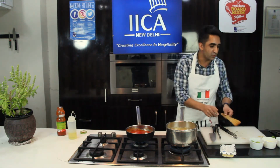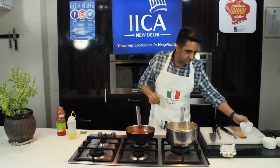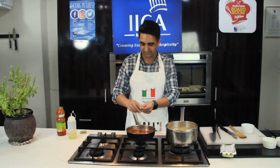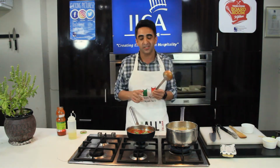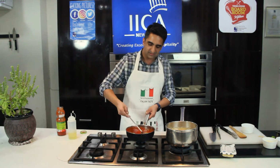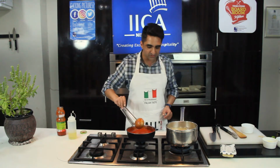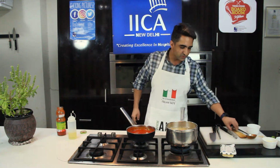Basically, this is the stage at which we will also be adding our basil to our sauce. Now, remember not to cut this with your knife. Cutting the basil with your knife will result in only one thing, which is darkening the basil. Yeah, that smells perfect. Well, we're almost there, and I can't wait for this pasta to get cooked. So we'll just have a quick check.